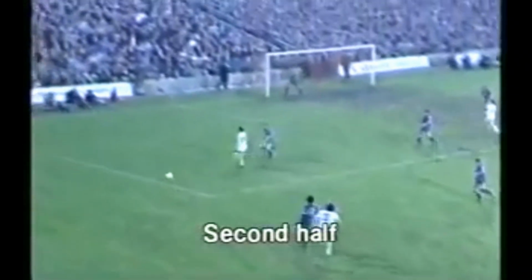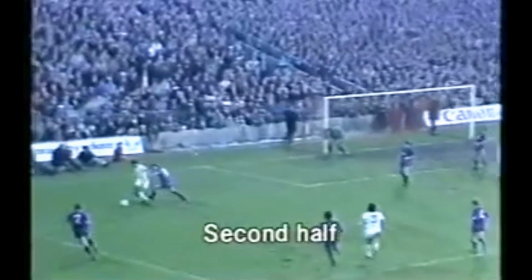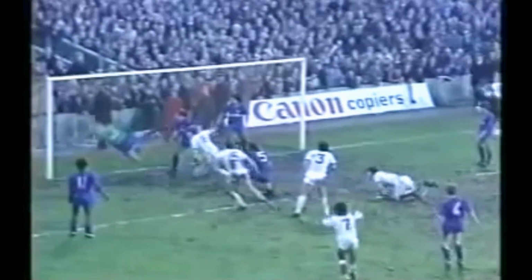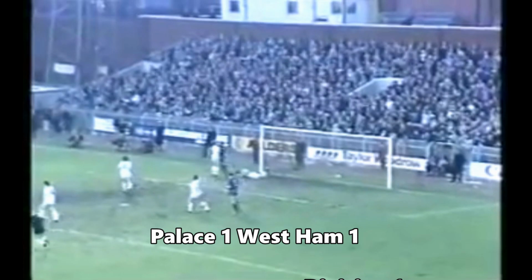It looked all over for West Ham when the older firm of Lampard and Brooking combined to set up the equaliser. It was a goal much like the first, taking 3 attempts before Swindlehurst beat Wood. In the last minutes, Vince Hilaire had a difficult chance to take Palace into the 5th round, but parked safe to ensure the replay on Tuesday.